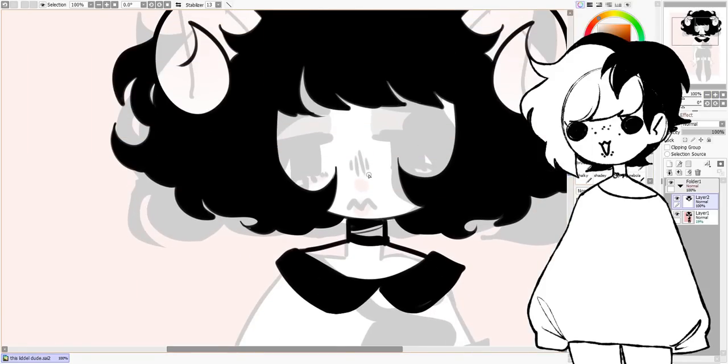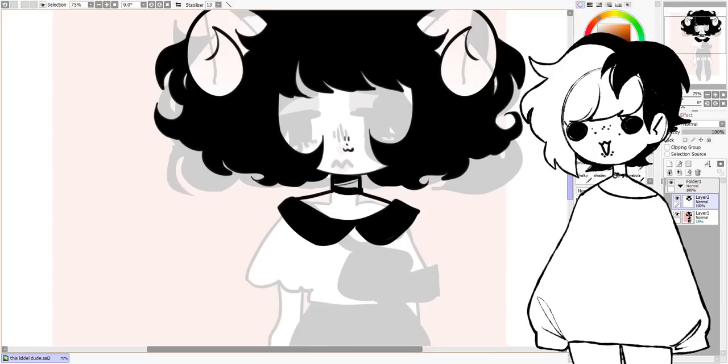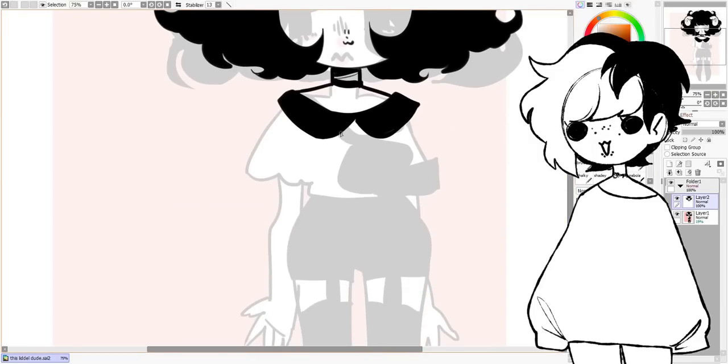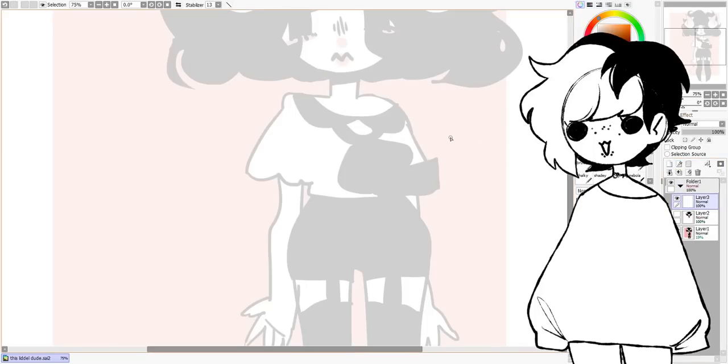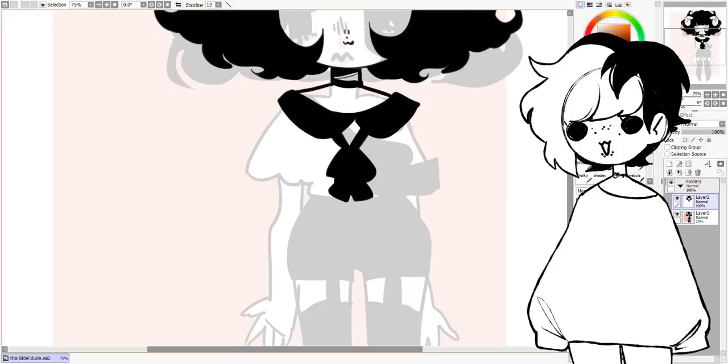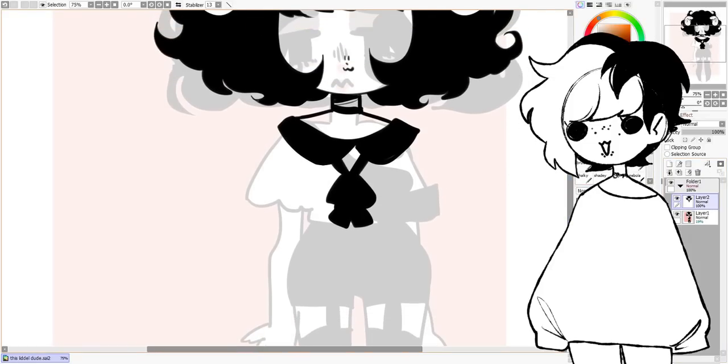That's what the whole drawing looks like right now. I gotta give them a little cat mouth because I love that cat mouth so much. And I'm gonna give them that bow. This wonky looking bow looks better when I fill it in. I honestly don't know what was going on right here, because it looks almost like wind is blowing, and that's the only portion of the drawing where it looks like that.